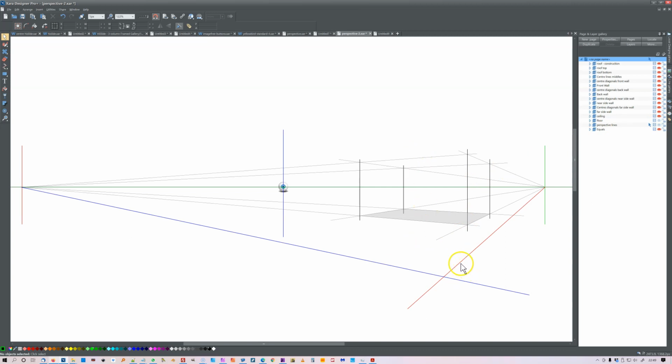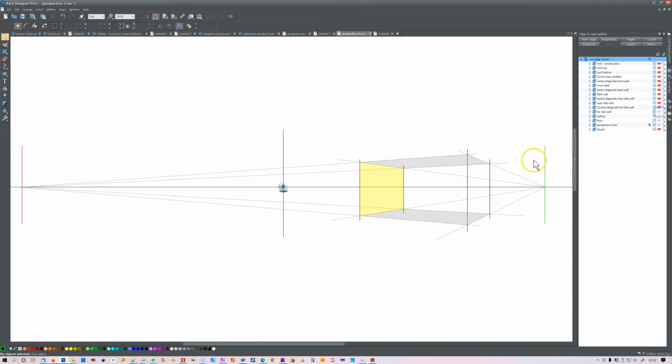I can now delete those lines because they might be confusing a bit. If I select where this crosses here, and that one crosses there, and that one crosses there, and that one crosses there, I can create a perspective triangle. Similarly, if I do the same for the ceiling or the upper roof or whatever you want to call it, you can create the same one there.